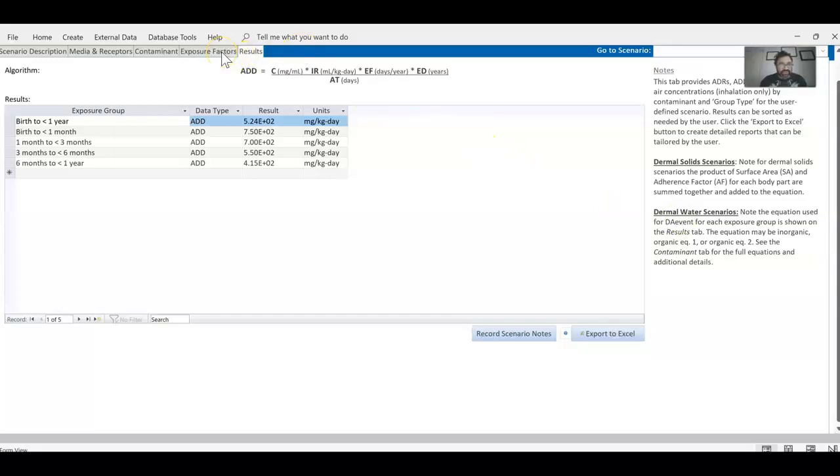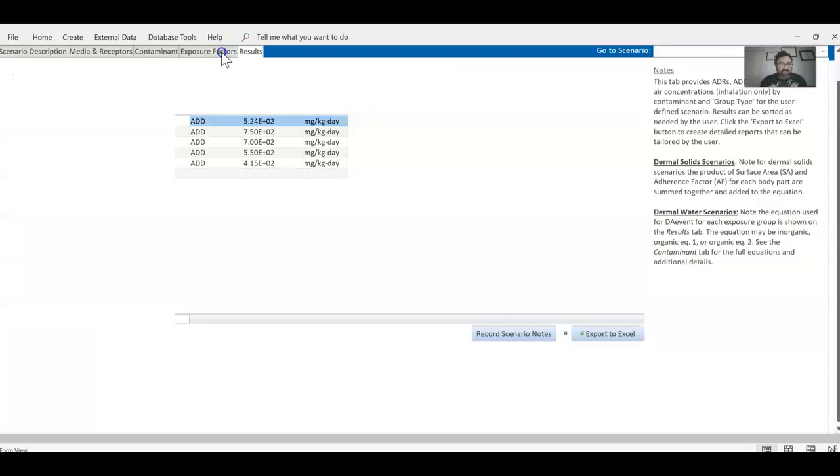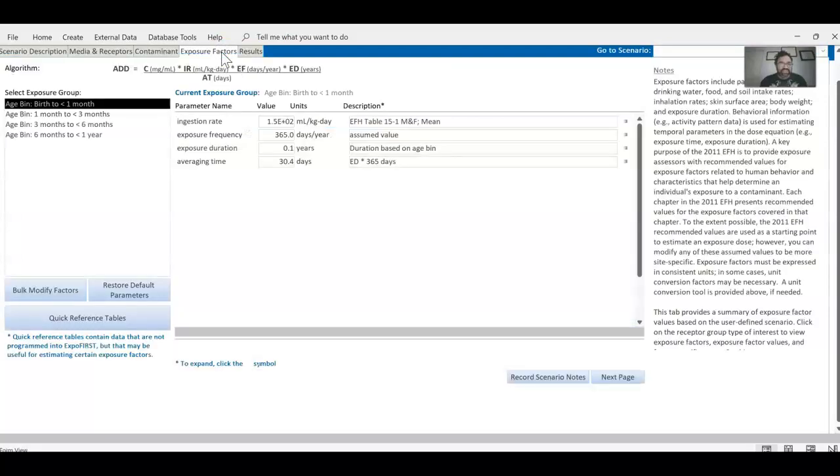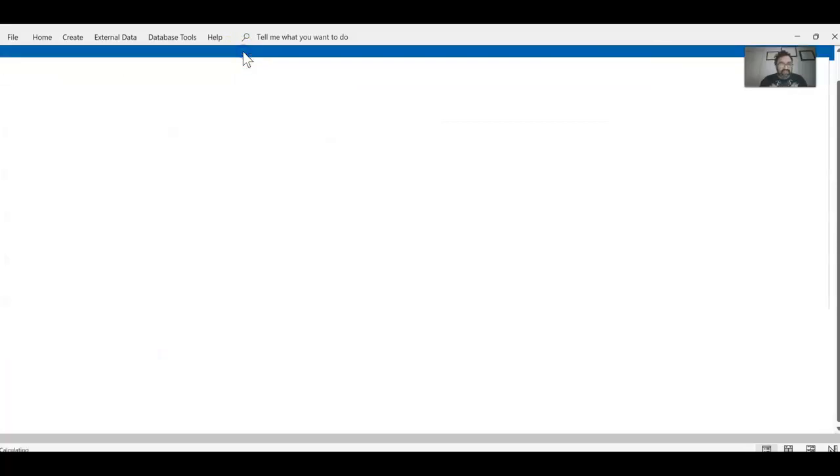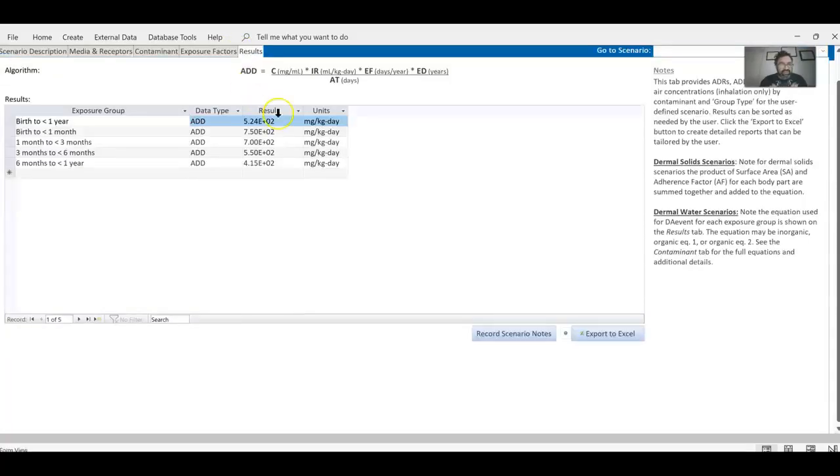If you change this around, notice how the values change. Take note of this, just mentally. The top number is 5.24 times 10 to the 2, so that's 524.